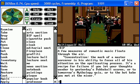Concentration. The mark of a master sorcerer is his ability to focus all of his attention on the spell-casting process. It's a recipe for failure if you let your thoughts wander to yesterday's Pokeball scores, or to tomorrow's mythology quiz, or to the hot babe you met at the mixer.